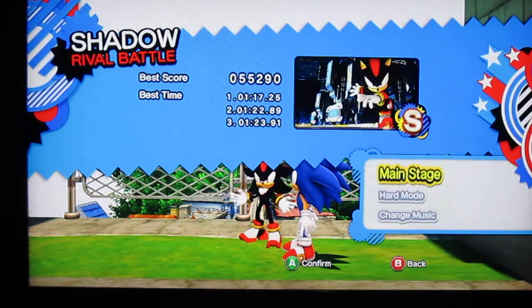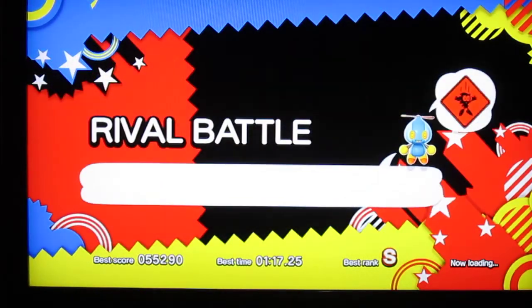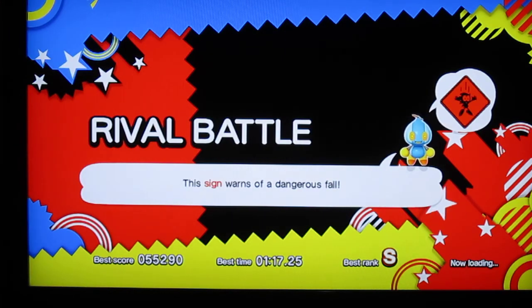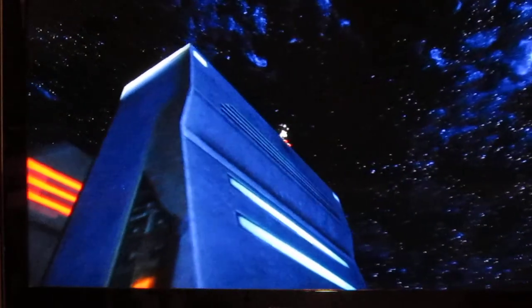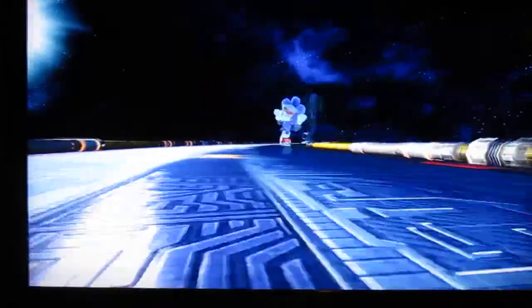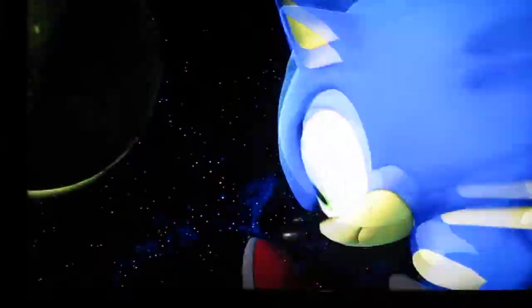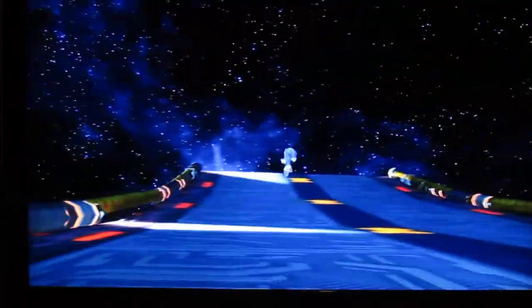Shadow, I kicked your butt in both hard and normal. Watch. It turns out for some reason, the characters can move faster if they get an energy core. So whatever you do, he doesn't get wet. Perfect theme, huh? Here it comes.